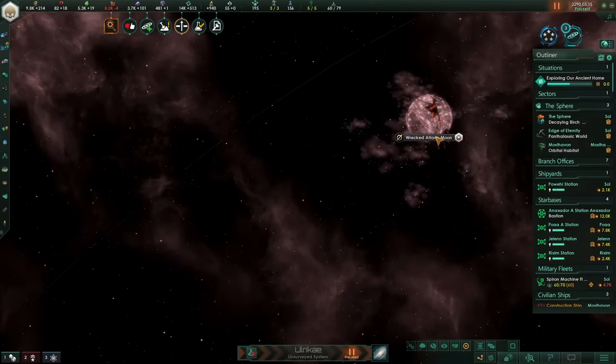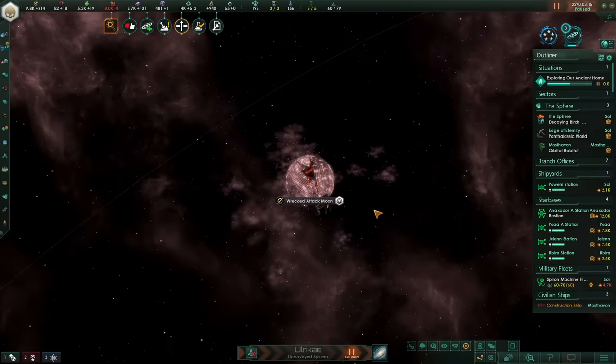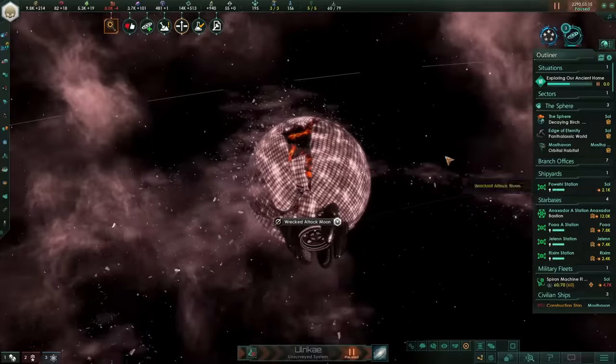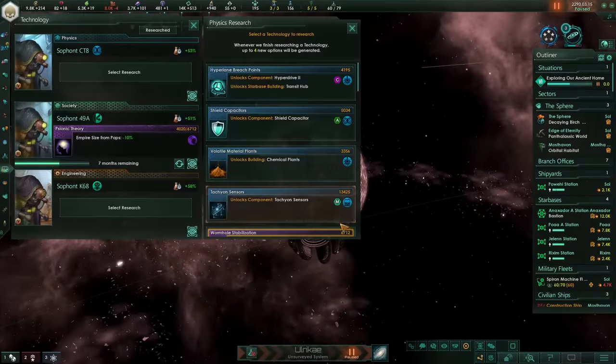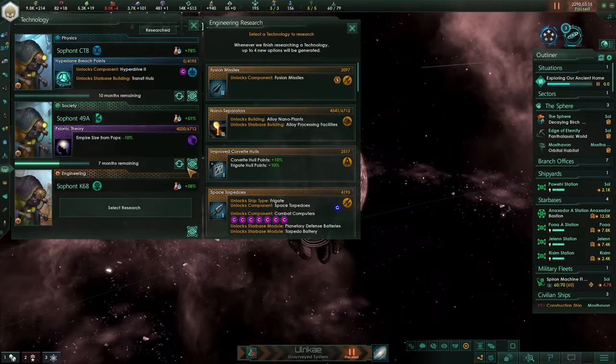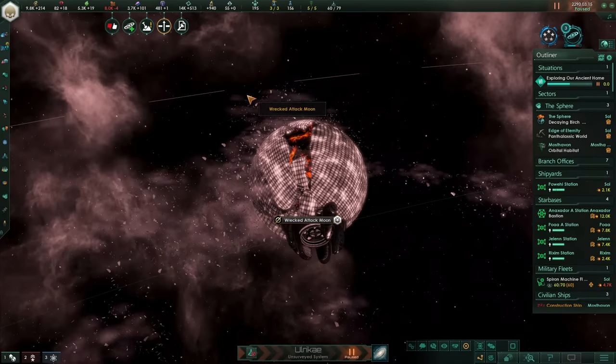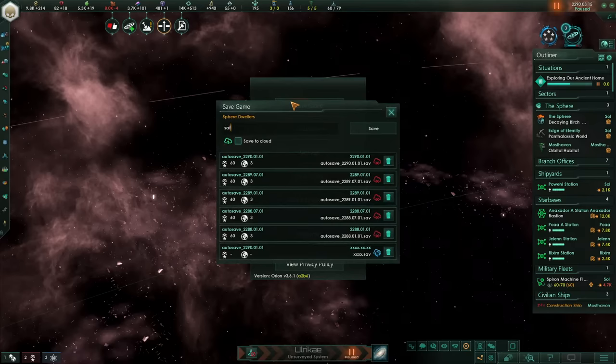Wrecked attack moon. Oh my god, it's not just an attack moon, it's a disco attack moon. That's the best kind of attack moon. Because the emperor has just shown up, I'm just gonna make a safety save.